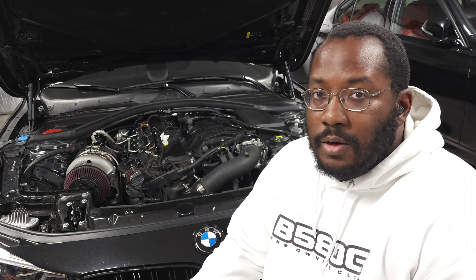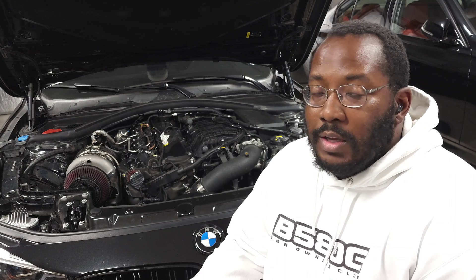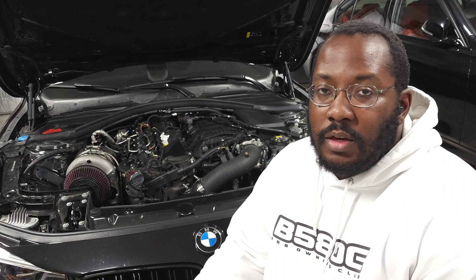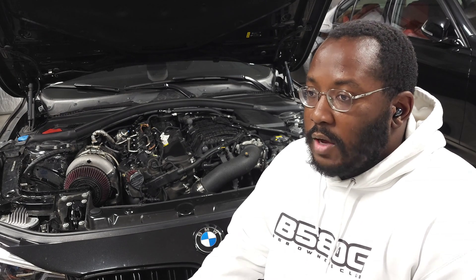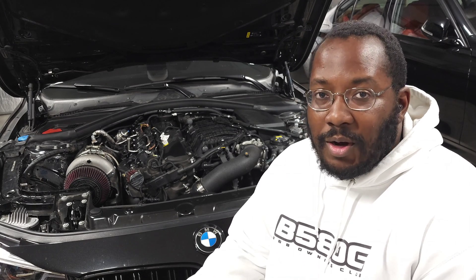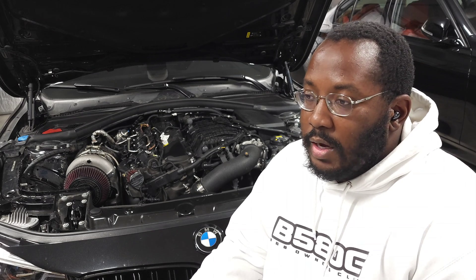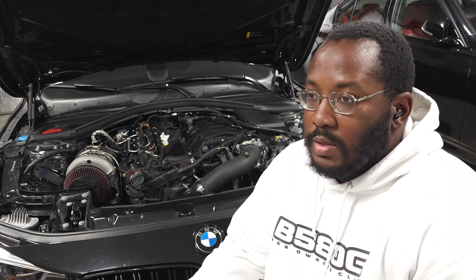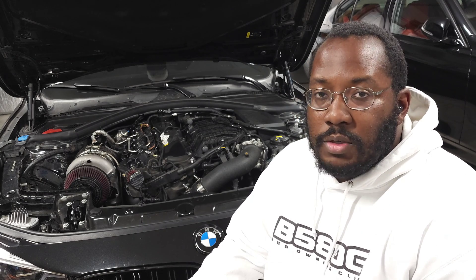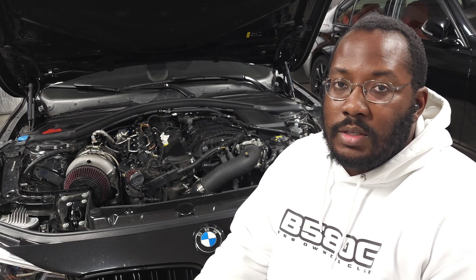Hopefully this answers any questions you guys have. I know a lot of people really want me to use Zero W20 — I might use that in the future as well. I still go through FCP Euro for my oil changes even with their whole shift in how they do their lifetime warranties. I already have 5W-40 and 5W-30 on my shelf depending on what car it's going into. I might try Zero W20 just to say I tried it and get some data on that as well, but for now I'm probably going to stick with what I have since it's already filling up a whole shelf in my garage.